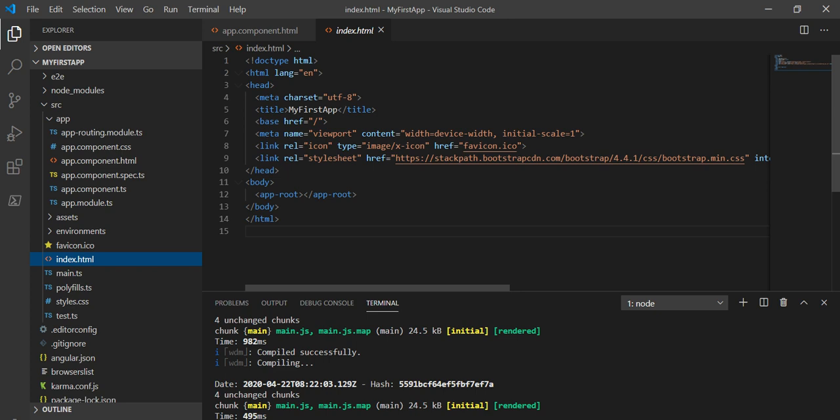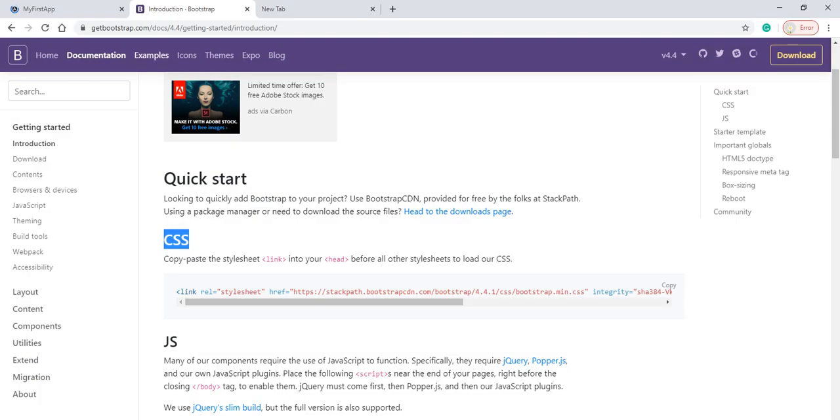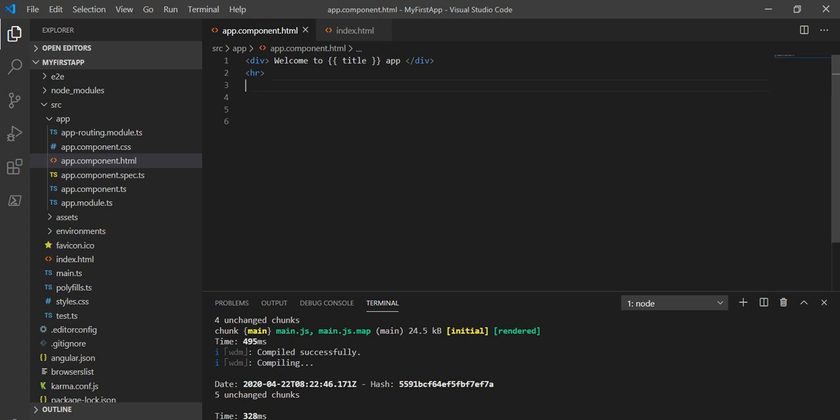I have added it just before the head, the style CSS. If we use CSS classes, they will be reflected in our form. I have already compiled it, and currently the browser is showing "welcome to the .NET Office app". Now let's create the form on our page. We will create this form using Bootstrap CSS, so it will look good on our browser.